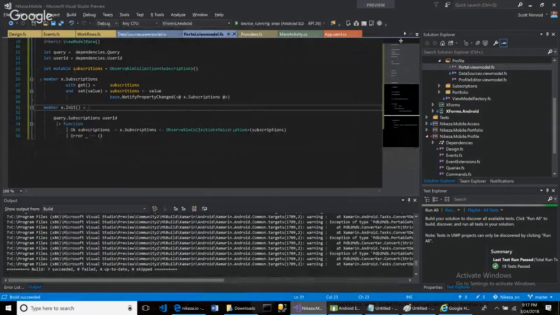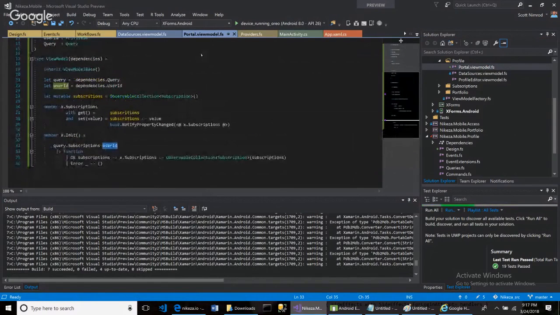Everything builds. And so when we call the init, while we're bootstrapping this portal view model, it's going to basically query subscriptions, passing in the user ID of the person that's logged in on this portal page. And the result of that is going to be either okay or error. If it is okay, then we are going to take the payload that's attached to our OK, which is the subscriptions response, and we're going to assign that to our subscriptions property. That's basically going to be reflected on the page as the news feed that we're subscribing to from the various members that we're following.